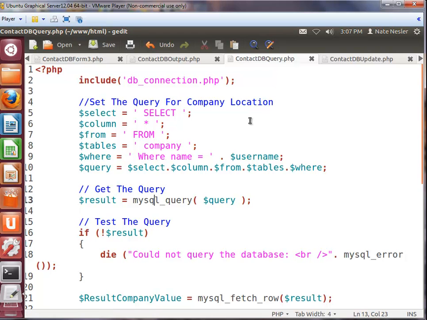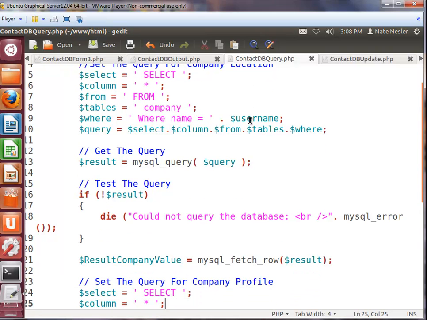All right, so $result equals MySQL. Otherwise, if I just ignore that last part, it would still work. It's just that it would get all the entries from company and not just a particular one. So yeah. Anyways, so result here, mysql_query here in $query, something like that nature.